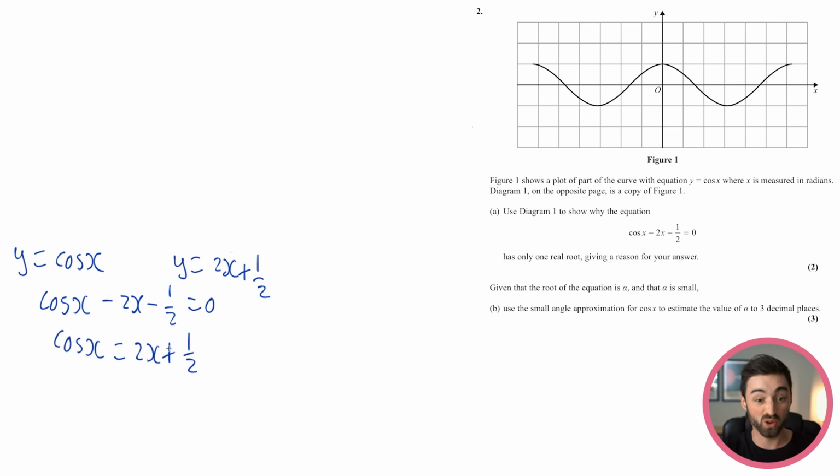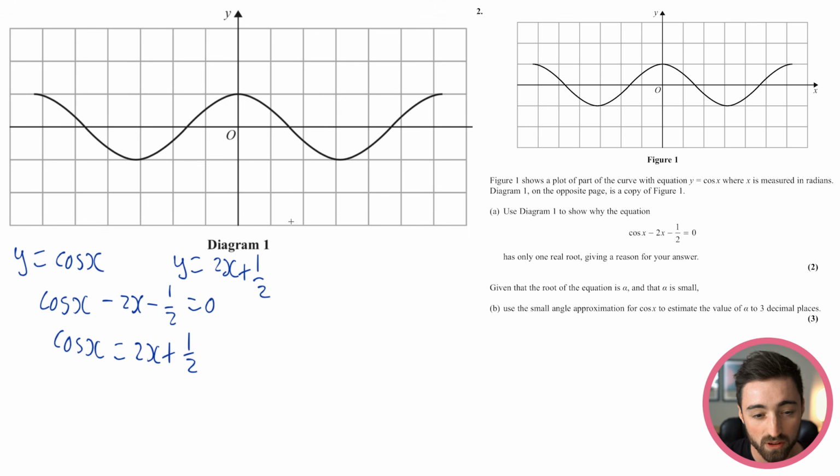What I'm going to do is I'm going to put this on the diagram and hopefully they only hit each other once. So they're quite nice here because this is pretty much to scale, isn't it? One of these squares is going to represent 1. You can see that cos is measured in radians, and cos hits at pi by 2, which is a bit more than 1.5, which we can see is about 1.5 squares in here. So we can relatively go to scale here.